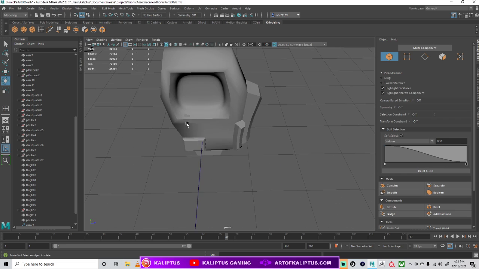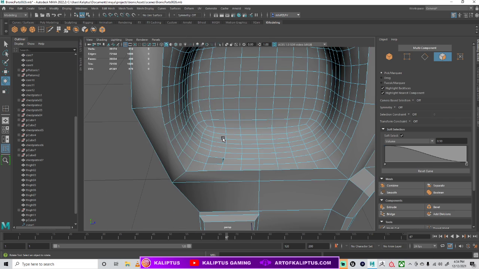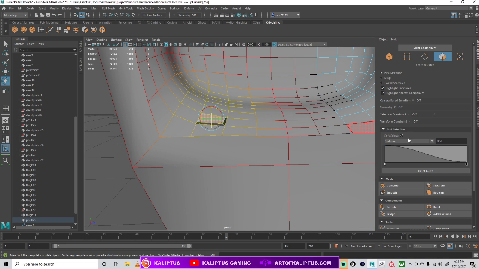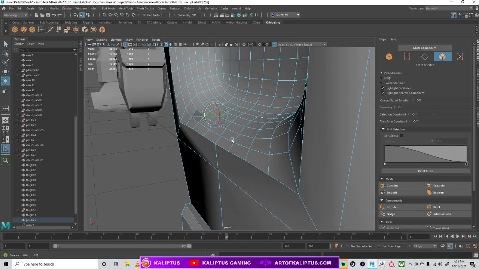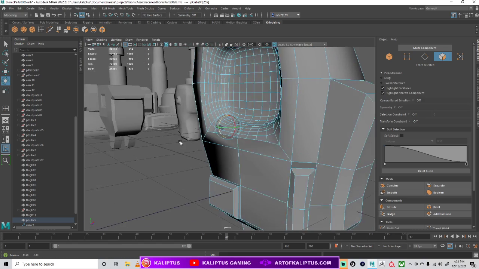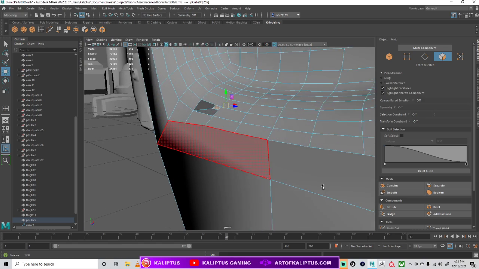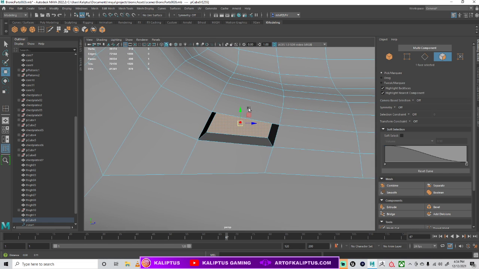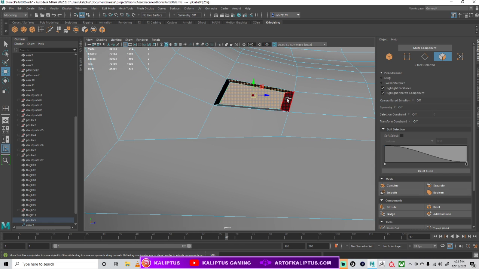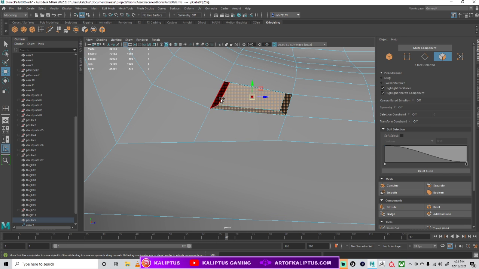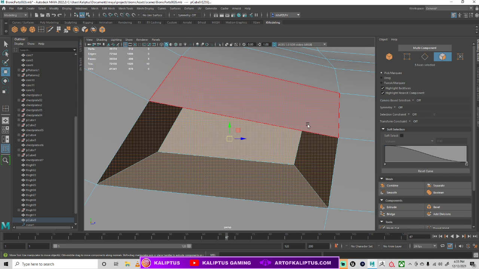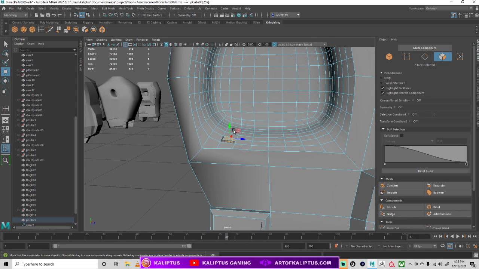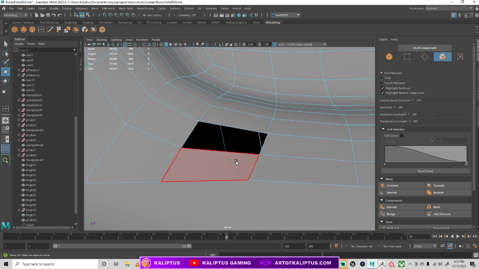Just going to take a look here. I'm noticing there's something weird going on. I might have had a face selected there, huh? Wow, what am I doing? Turn off soft select. And you know what? What I'm going to do is actually fix it. Instead of trying to work with my mistakes, this time I'm just going to straight up fix it. I'm going to get rid of that. Make sure that that's the only thing that's selected. We accidentally extruded a face there that we did not want to.